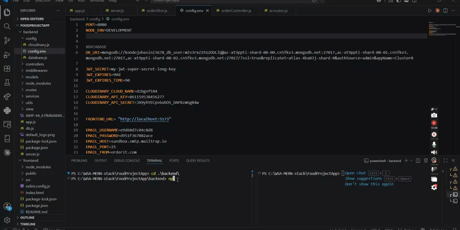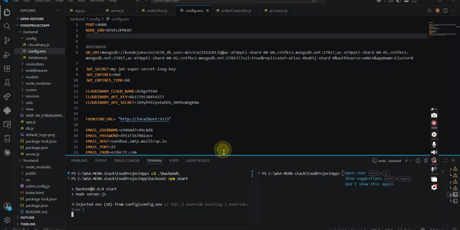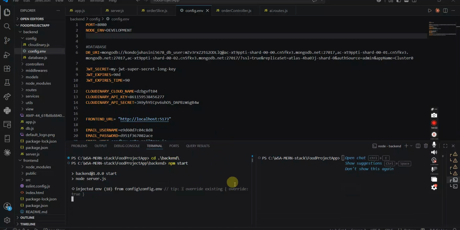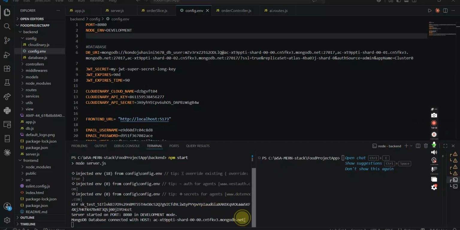We can just start the app. npm start is the command used to start. So we can see that MongoDB is connected and it is running on port 8080 in development mode, as we have seen in the config.env file.